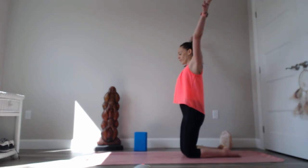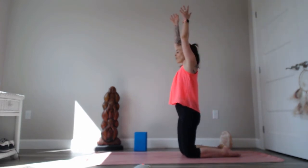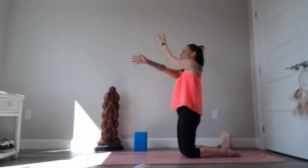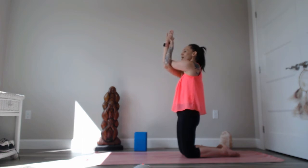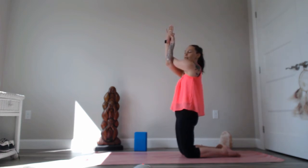Little baby Ustrasana, camel pose. And you're going to come up, stand on your knees, reach your arms up, breathe in. And then right away in front of you, bring the hands down, cross right arm under left arm, backs of the hands together, palms of the hands together, whatever you can do. You can even give yourself a big hug, a nice gesture right now. And then push the elbows away. If your arms are wrapped, reach your fingers up, push your hips forward, inhale.